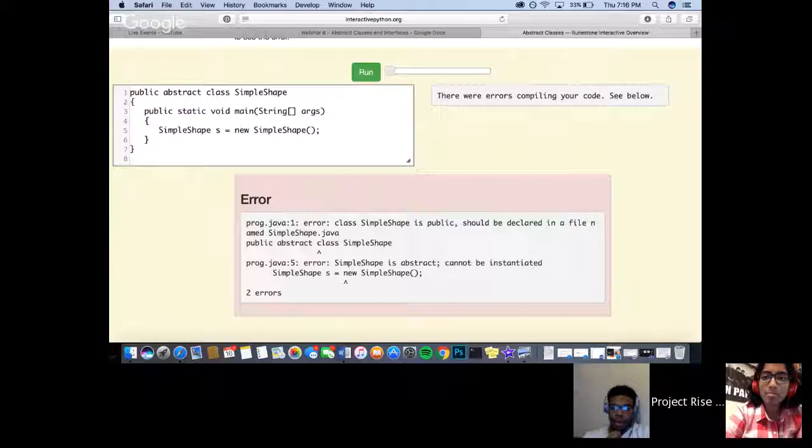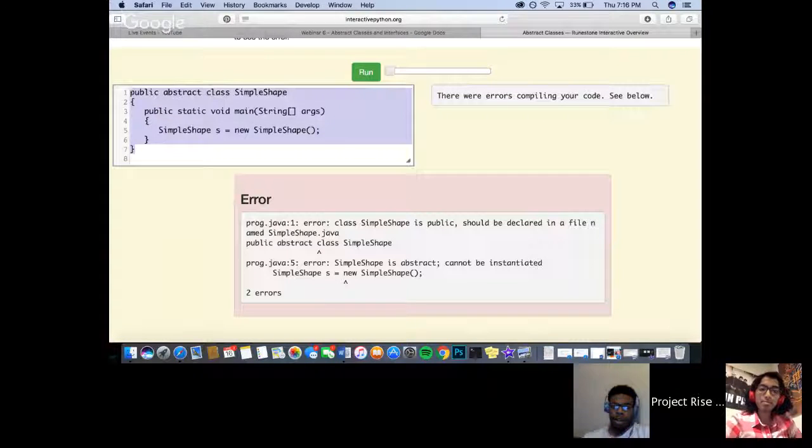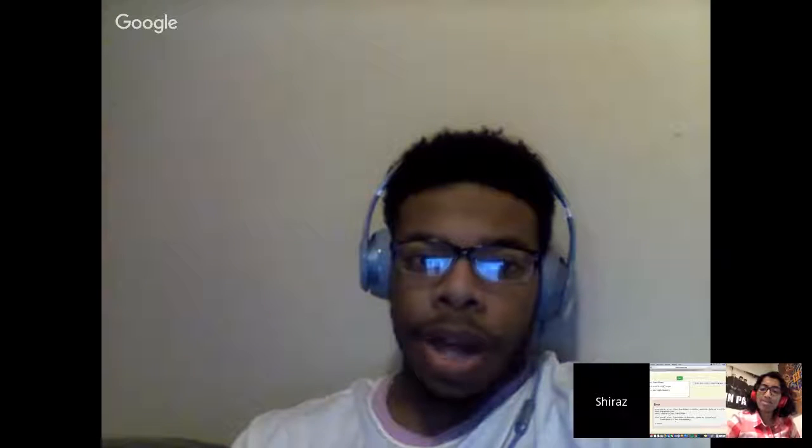You would never actually want to create a SimpleShape object. That's not the point of making this class. Instead, this class is serving as a blueprint for your different kinds of shapes, so your rectangle and your circle. Yeah, so it's like the outline for the program, right? Yeah.